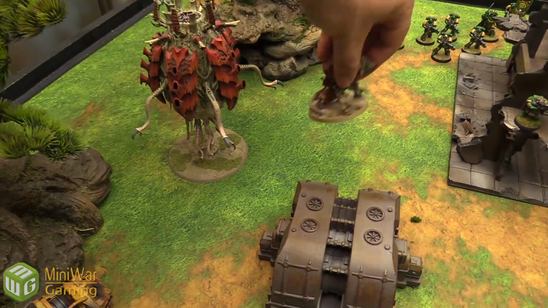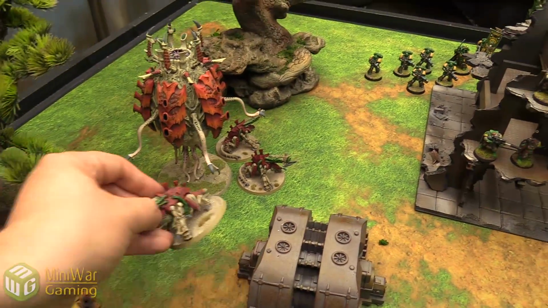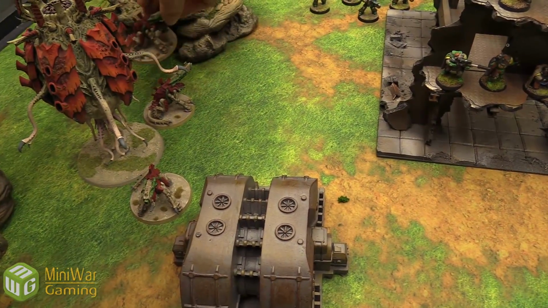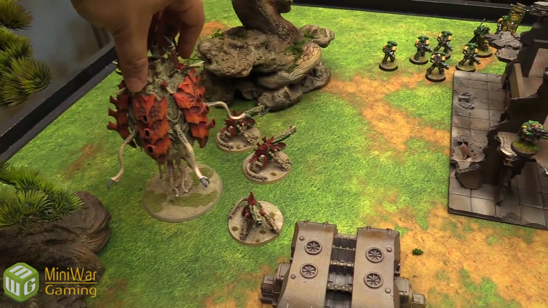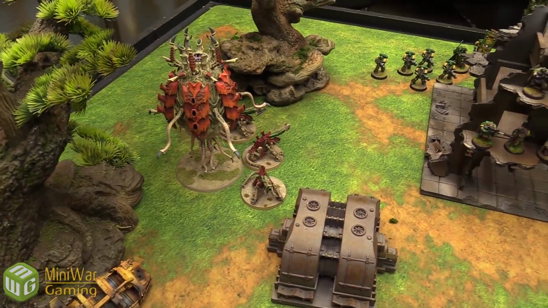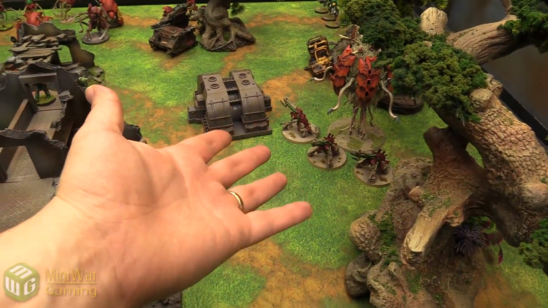And when they disembark, they have to be placed within 3 inches, just like the normal transport rules. But in the Tyrannocyte special rules, it says these models must be at least 9 inches away from any enemy models. So this will be a little too close. So we might have to shuffle these around to make sure that we're not too close to that. Or we might actually have to move the Tyrannocyte back so that these guys can come out where I want them to come out. Either way, both of these count as having moved, and they cannot move any further or advance. Unless specified otherwise, models that come in these fashions are still able to shoot.